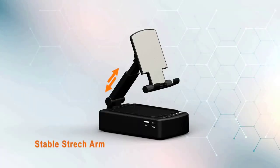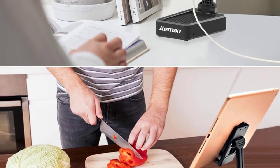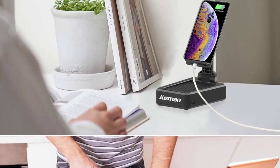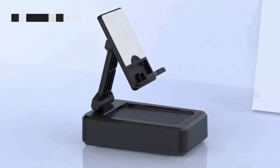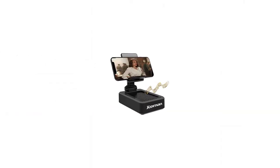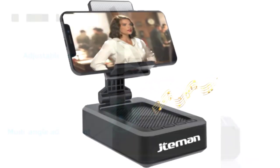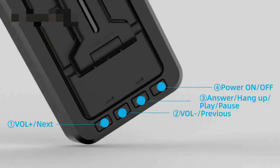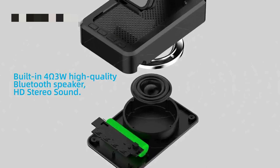The wireless Bluetooth speaker delivers stunning sound with enhanced bass, tight mids, and crystal clear highs without any distortion at any volume. In addition, the speaker features an integrated microphone. The design incorporates a Bluetooth speaker as well as a holder for your mobile phone, making it much more convenient to use. Please note that this is a phone stand with a Bluetooth speaker — since this item does not have a power bank function, it will not be able to charge your phone.